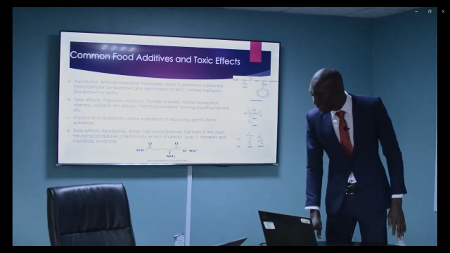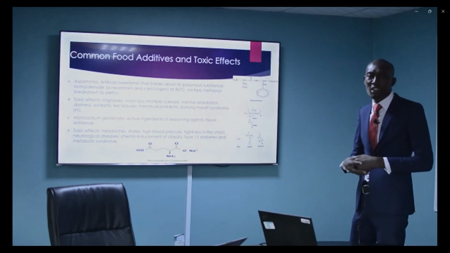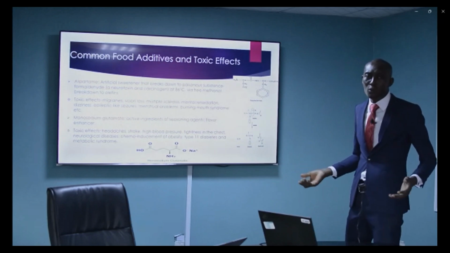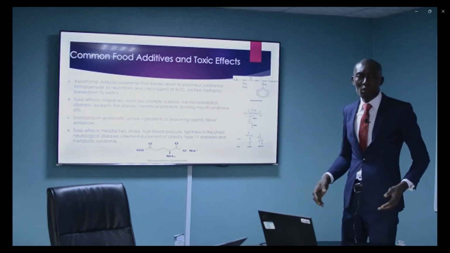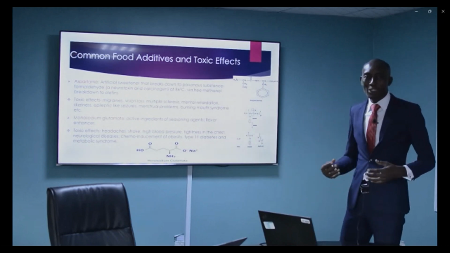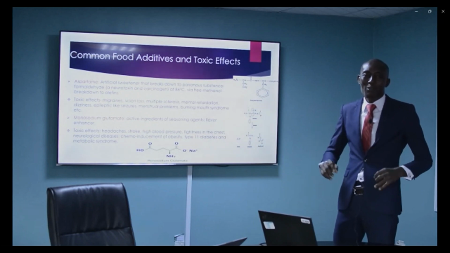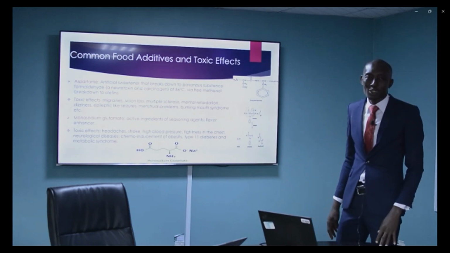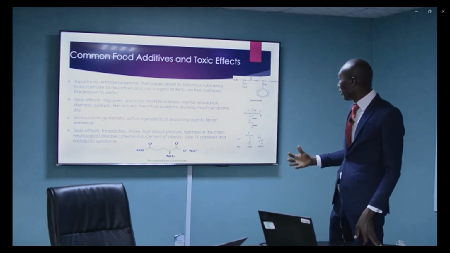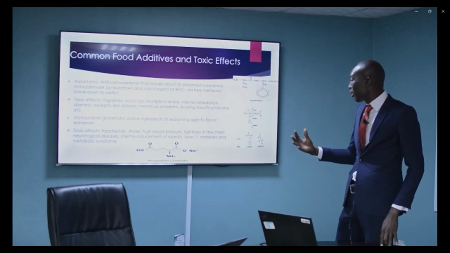The second one they have released is monosodium glutamate. Monosodium glutamate is an active ingredient in seasoning agents used to flavor protein-containing food. It's found in restaurant foods, soup, Chinese food, stews. In my area, Africa, where I come from, Nigeria, it's always the commonest ingredient found in every woman's kitchen. So they use it very often, and we have had a lot of problems because it's a flavor enhancer.